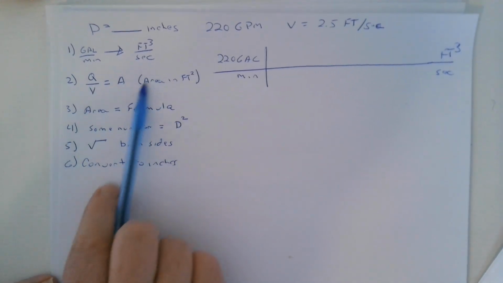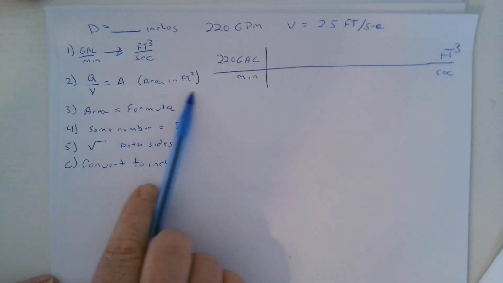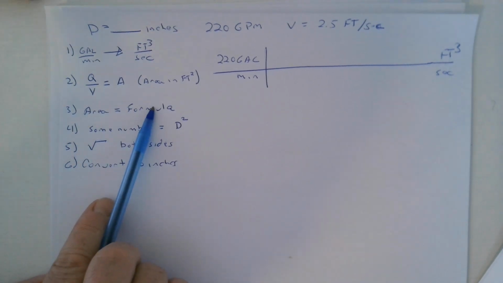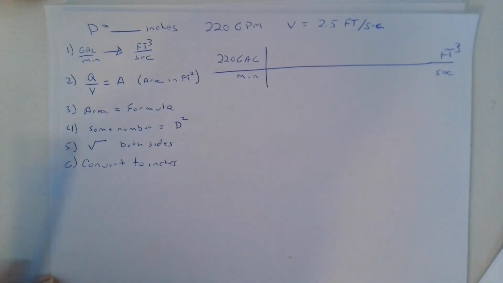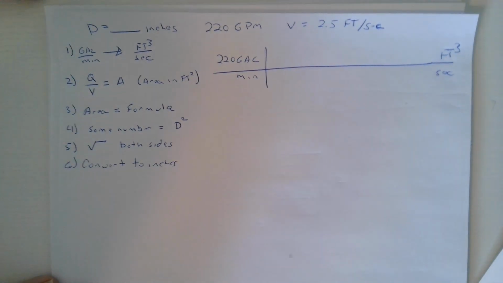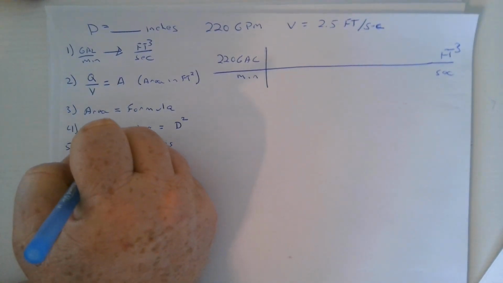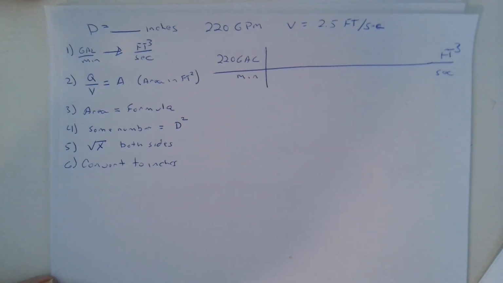All right. So once we get the flow into cubic feet per second, we can take the cubic feet per second divided by the velocity, and this will tell us the cross-sectional area in feet squared of the pipe. And so the next step is to take that area in feet squared and set it equal to the formula 0.785 d squared. Work it mathematically, and we're going to get some number equals d squared. And so what we want to do is take the square root of both sides, and that will give us d equals the square root of whatever this number is. I think on a TI-30 they call this like the square root x key. And then realize that the area is coming out in feet, and so we will convert it to inches.